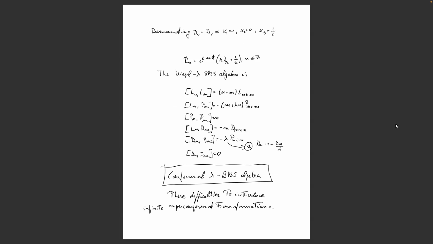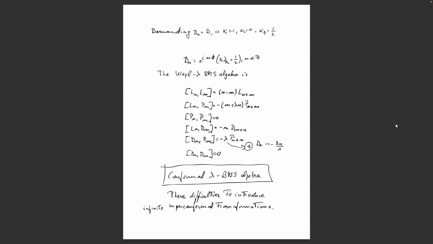And now, if we impose that the component Z coincides with the one that we had before and is given by this expression here, K1 is equal to 1, K2 is equal to 0, K3 equal to 1/2, and the form of the infinite number of dilatations goes like that. And you can compute, since we have the generators written in terms of differential operators of first order or zero order, we can compute this algebra. And that algebra is known as lambda BMS algebra, with lambda minus 1 that we have found before in our analysis. Also, people from Chile, by the way, Ricardo Troncoso, I remember him, some other persons also found this algebra.